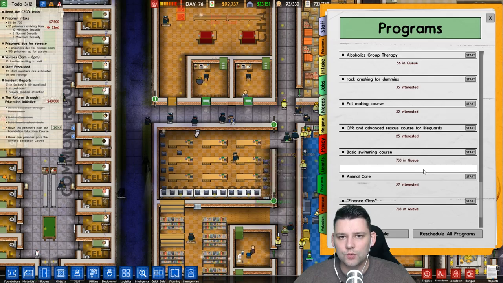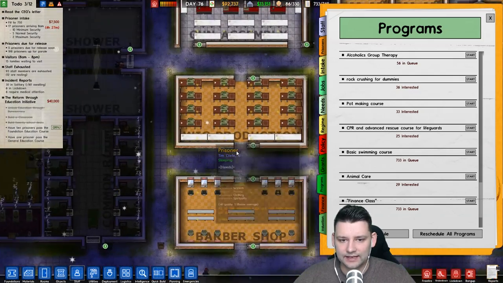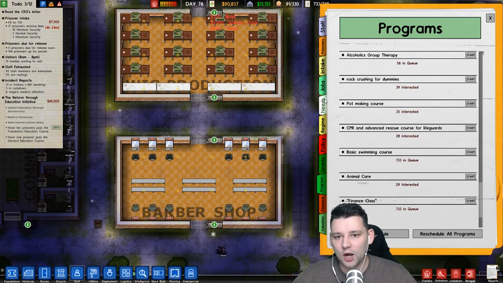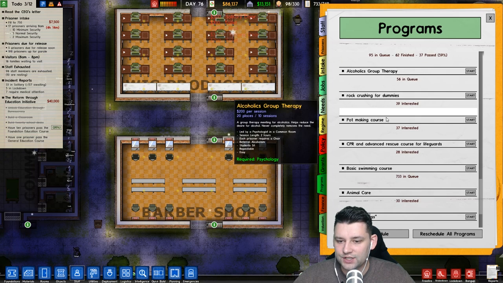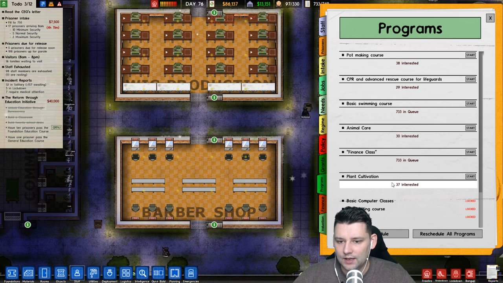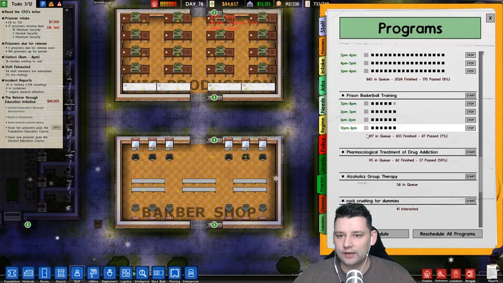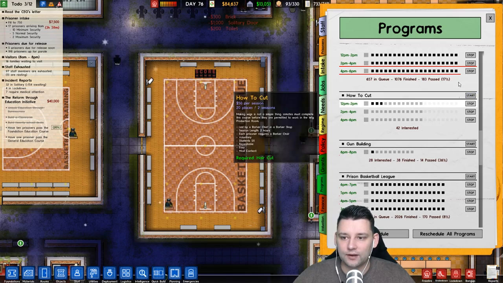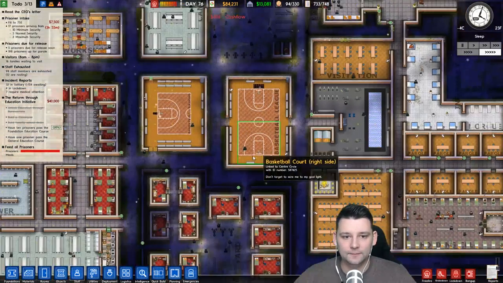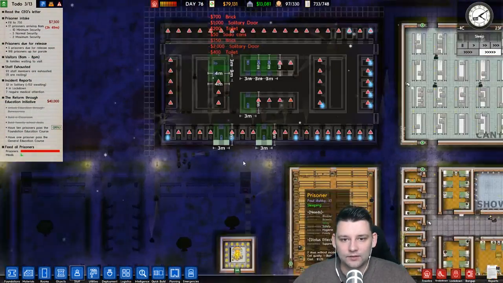Now, when it comes to the wig production, obviously they need to be trained to work in there. But what about the barber shop? Do we have anything that could legit go towards it? Basic swimming, plot, rock cushion for dummies, animal care, finance class. No. I think the barbershop is just generally, they're just going to work in there, no questions asked. So we don't really need to know much about it. How to cut. Ooh, we'll have three, because there's 42 interested. That should be pretty sweet, then. Okay, so where are we then with this over here?